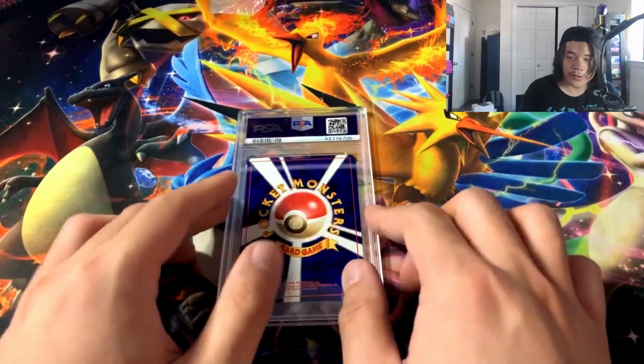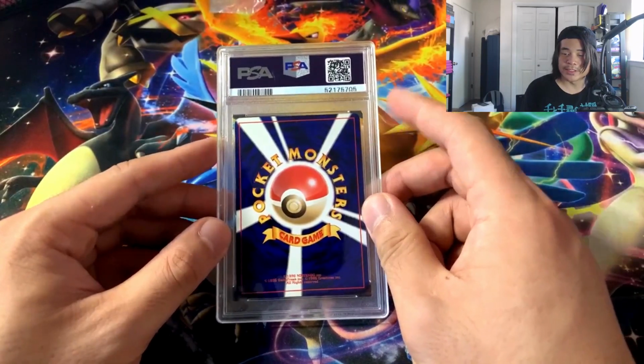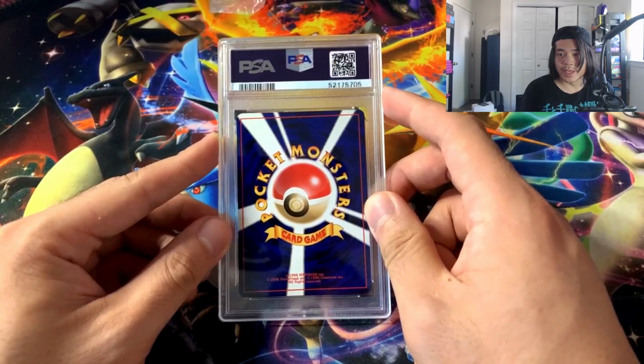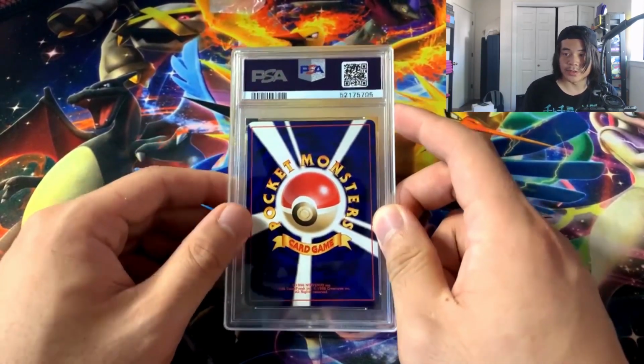All right, so last card right here. It's actually a Japanese card. And it's a funny story because this actually isn't my card. It's my friend Jonah's. We were going through his binder. I was helping him find a bunch of stuff to submit, and he happened to have this card in here, which is honestly crazy. But I'll just show you guys right now before we get to the story.